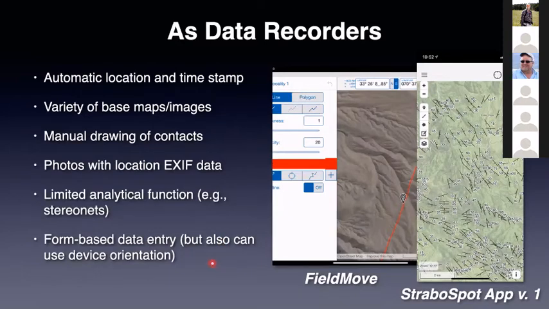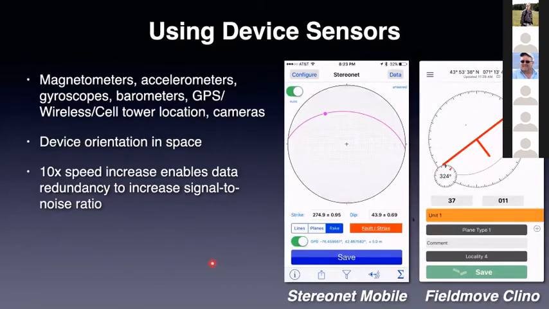In the second phase, we use device sensors to collect data, and you can see Stereonet Mobile, which you'll hear a lot more about in a minute, on the left, and FieldMove Clino, another fine client for using phones to collect orientations.